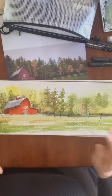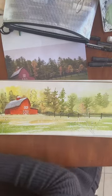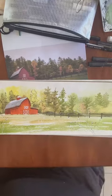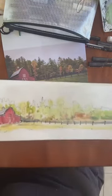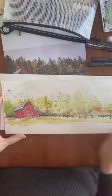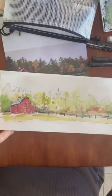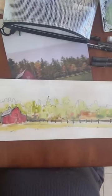Now, let's find something where we did the lines first. Sure, I got something. Oh, here's the other one I did. I did it really loose this morning. I did it the first time on this one.